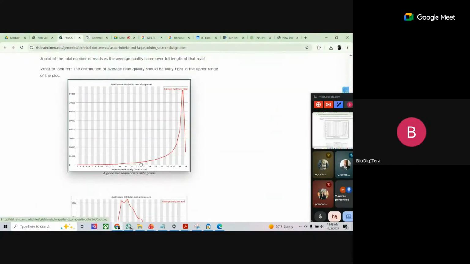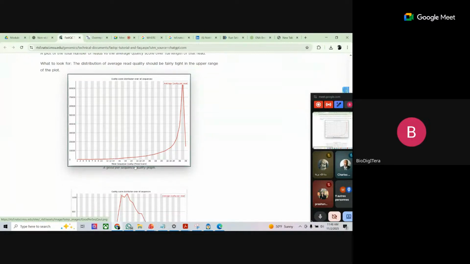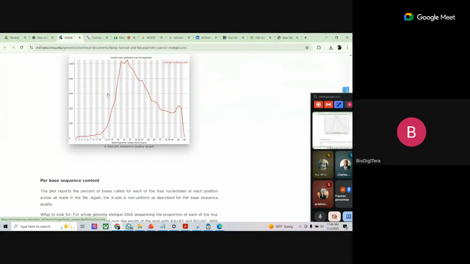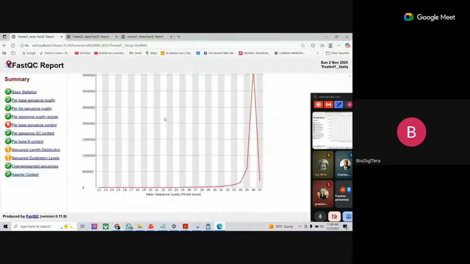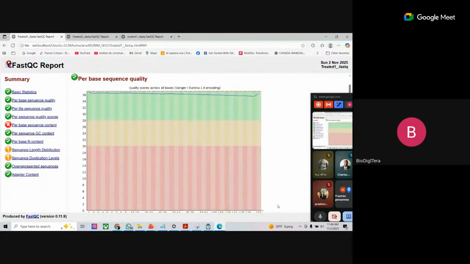Here it's not bad, but it's not very good as our sample, because we start at 28, but here the peak starts around 14. It's acceptable, but it's not that good as the one I showed you. This one is a mess. And if it is a mess, if you check, you will see that the quality per base was also messy. This was also messy.